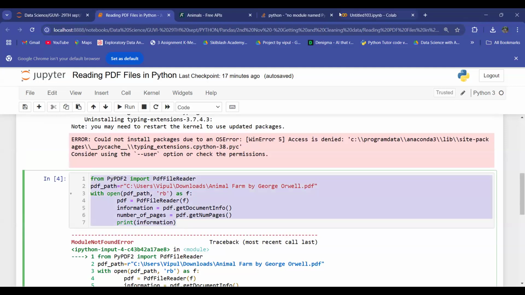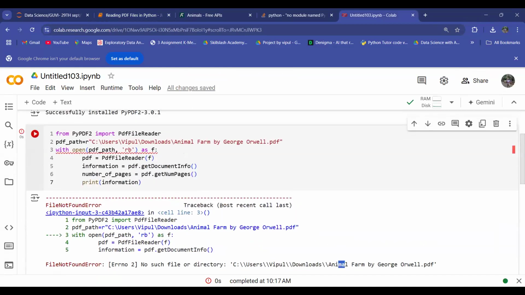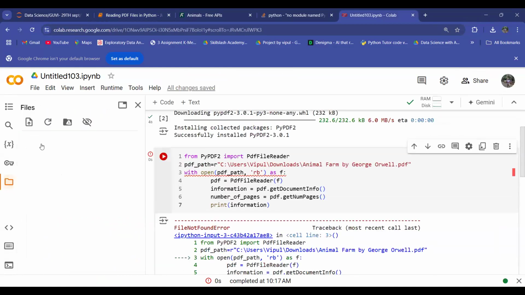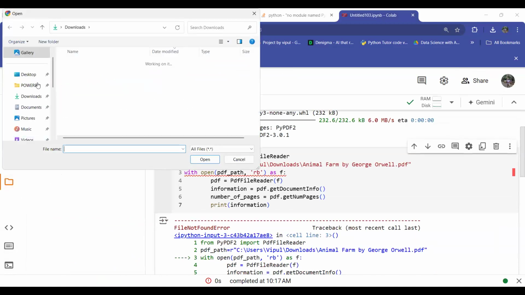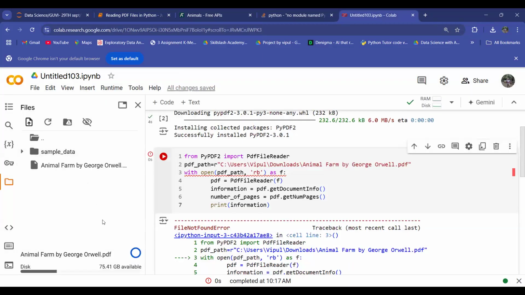Let's try to use it. No such file or directory. Okay. If I try to upload the file over here, then copy path, I'll just specify this.